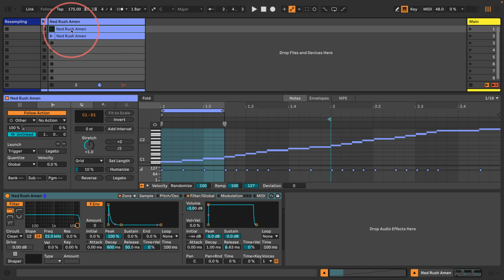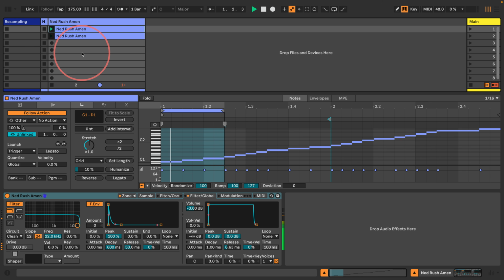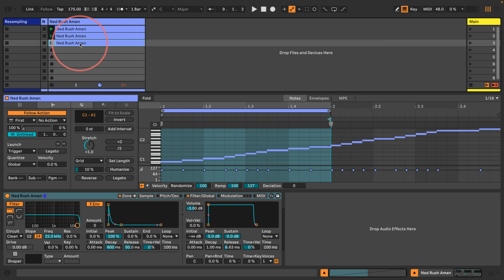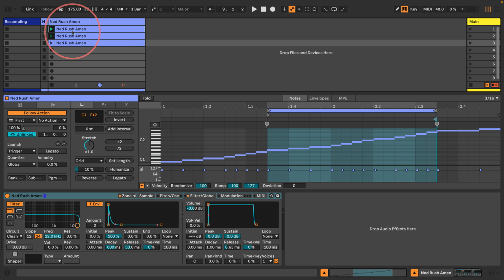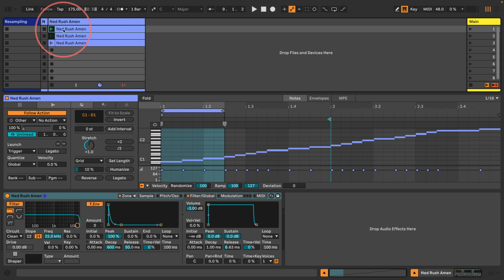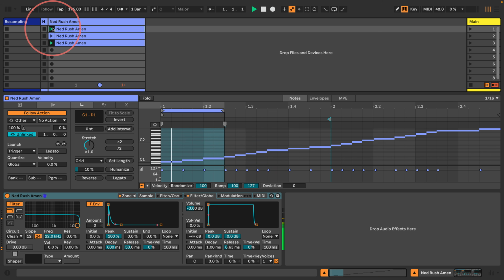We need to say, right, for this clip, go to the first clip. Okay, so this clip is going to play for 1 bar, and then this clip is going to play for another bar, and then go back to that one. Okay, so let's take a copy of that, and then this one, let's say start here, and then it will go back to the first one. So this clip is now going to play for 1 bar and then play either this one or this one, and then they will play for 1 bar and then go back to the top.